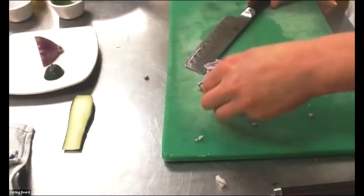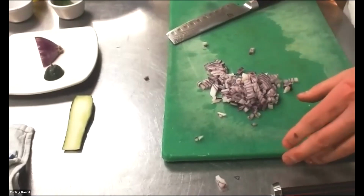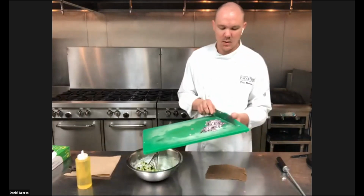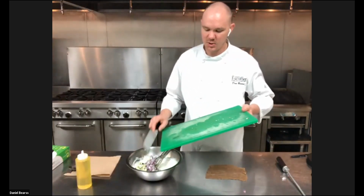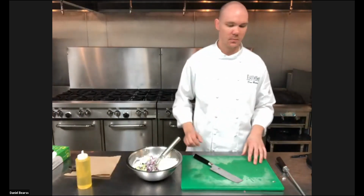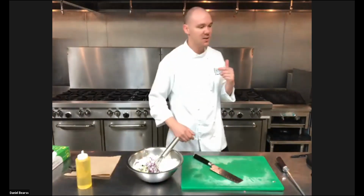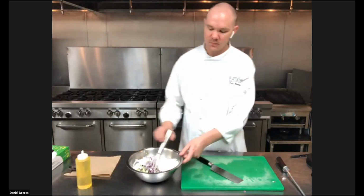All right, now if we want to come back to the main screen, we're going to add the rest of our seasonings in there. Same thing, I'm flipping the knife over, so I'm not using the sharp edge. Beautiful. And then I'm going to turn the heat off on the Kofta because I can smell it, it's done. When you're cooking, you use every single one of your senses. You use your sight, your touch, everything that you have.